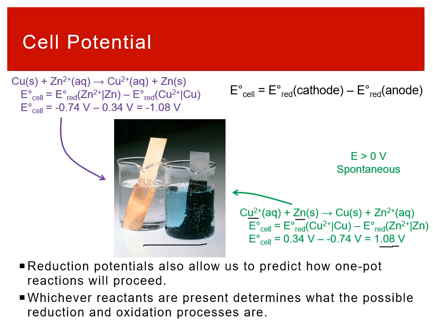If instead you mix, say, copper solid and zinc 2+ cations, now you're determining what the reaction has to be, and then you're saying what is going to be reducing and what's going to be oxidizing. And then the cell potential is going to be negative, which makes it not spontaneous. That's why this beaker just looks like a piece of copper in a solution of zinc cations, which are a colorless solution. So it's not spontaneous because the cell doesn't flow in that direction. You haven't put any zinc solid in there. You haven't put any copper in there that could react in this other direction.